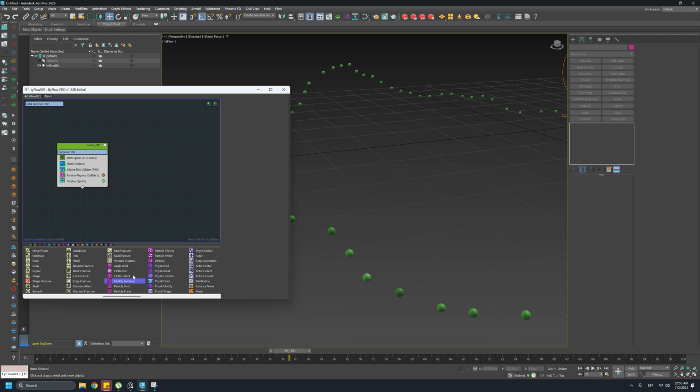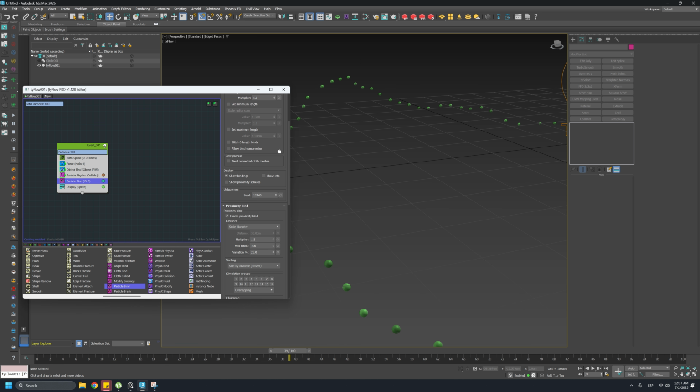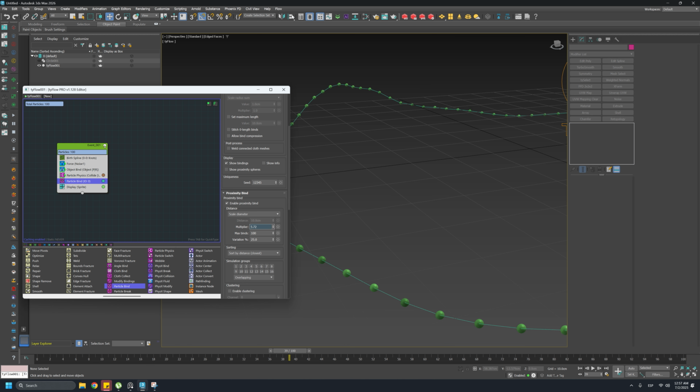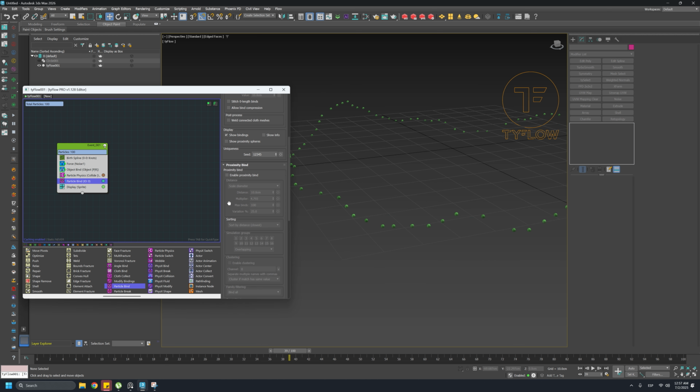So now let's try to add a particle bind. Particle bind, there it is. Let's show the bind to see what happened. Right now we don't have any binding because by default it's by distance. You can see it here. If we increase the multiplier of the distance, now they are binding together. But we don't want to use proximity binds. We want to use another property.